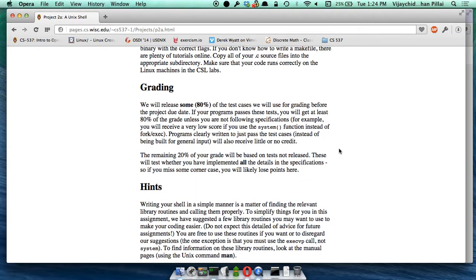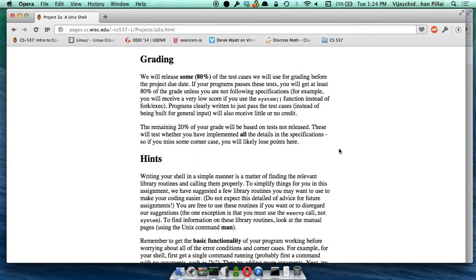Oh yeah, there's one more significant difference from P1 to P2. In P1, we released all of the tests for your project, which means that if you pass all the tests in P1, you'll get a perfect grade. In P2, we will not be doing that. In P2, we'll be releasing only some of the tests, around 80% of them, and some tests will only be run when you hand in your program. What this means is that you have to be really careful about all the corner cases that you'll find in the specification of the program. If you find something confusing, make sure that you send email and talk to us to find out whether you have to handle this case or that other case.